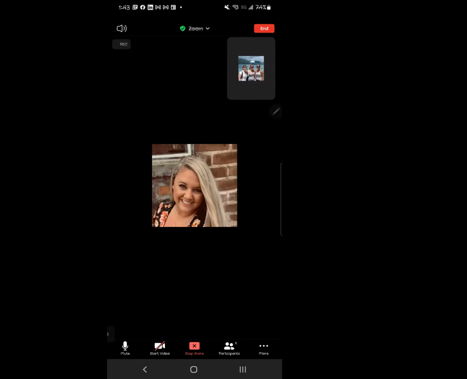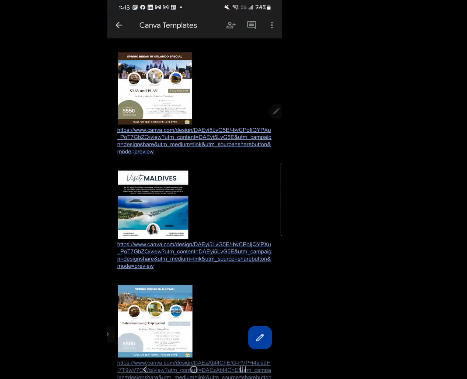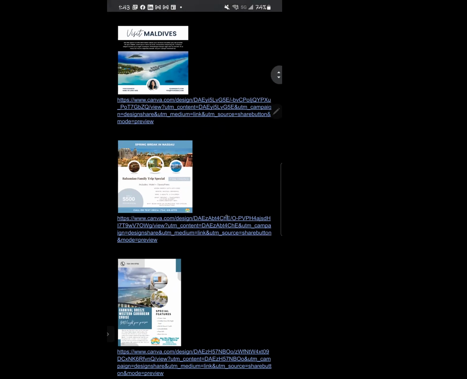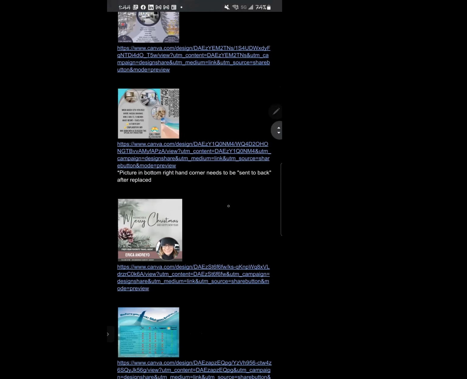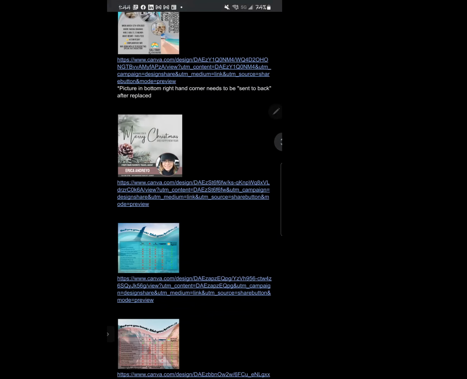There's a really cute one, here, I'll show you. These are the templates that I have in there for you guys. That way you can just replace all these images and change your wording around. And I'm sure once you start altering the words, you guys will get a little bit more familiar. Here's a little Christmas card that I posted on Christmas Day.